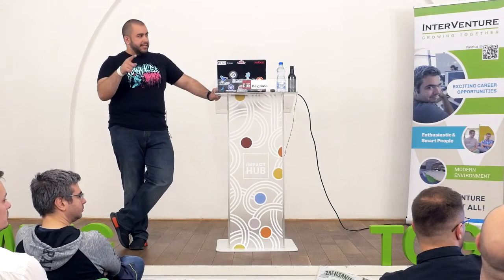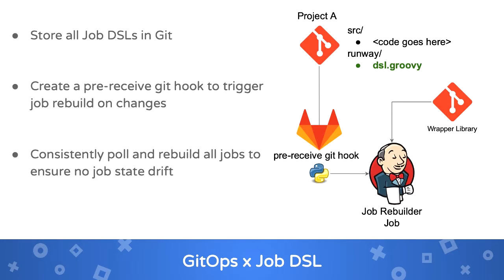When that change is detected, the pre-receive hook gets a change and calls Jenkins, and ultimately hits that wrapper library and reruns the Jenkins jobs. And that can create as many Jenkins jobs as it needs, as many as you define in your process, right? And the one earlier I defined, I created 2.